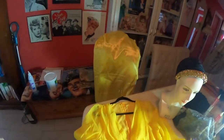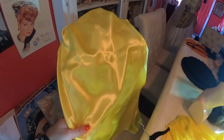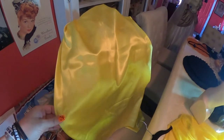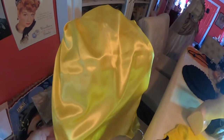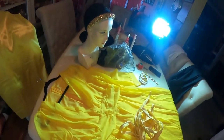I bought 2 yards of white chiffon. I bought about 4 yards of this beautiful yellow lightweight satin. This is actually a cheap satin they usually use to line jackets and stuff with. That's what this is. But if you want to do something cheaper, I mean, if you buy actual satin, it's going to cost quite a bit of money.